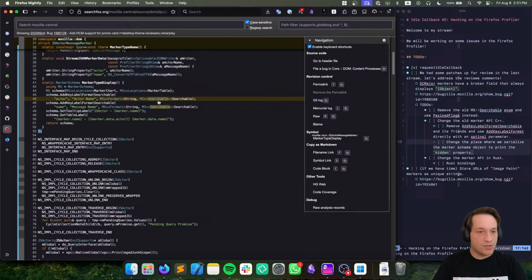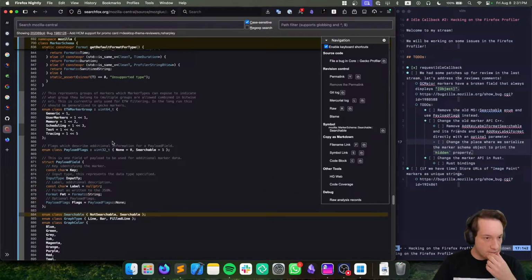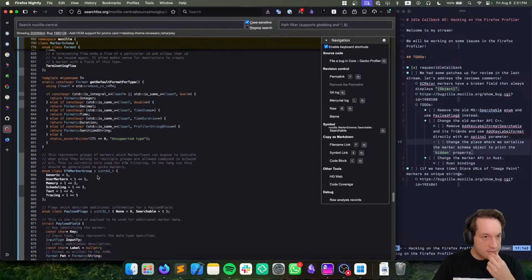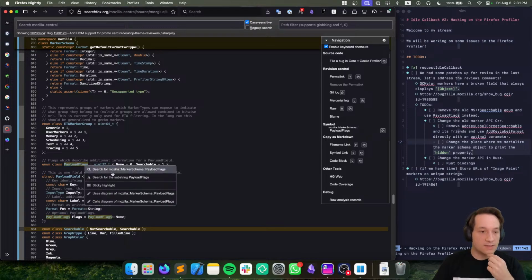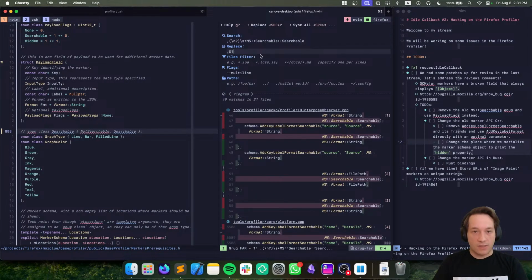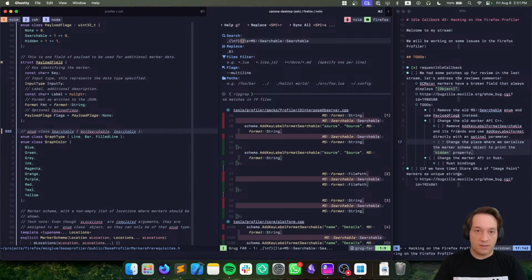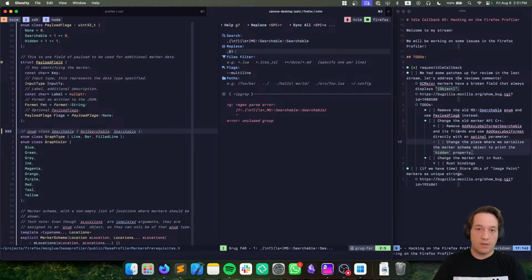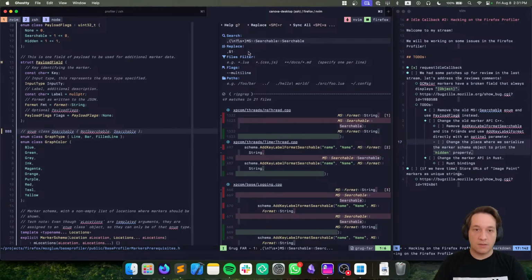I want to change this to MS searchable. This was inside MS, right? So this is inside the marker schema class. And where is the other one? It's also inside that. So payload flags. And how do we use this usually? In a similar fashion. Great, so we want to do the same thing, and I think maybe I can do this too. Let's do this actually. Yeah.